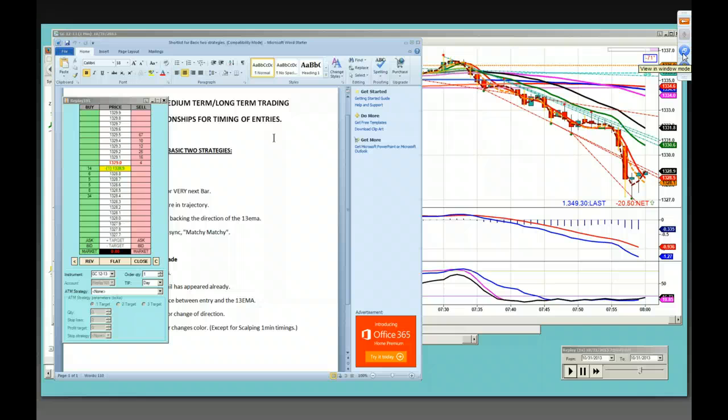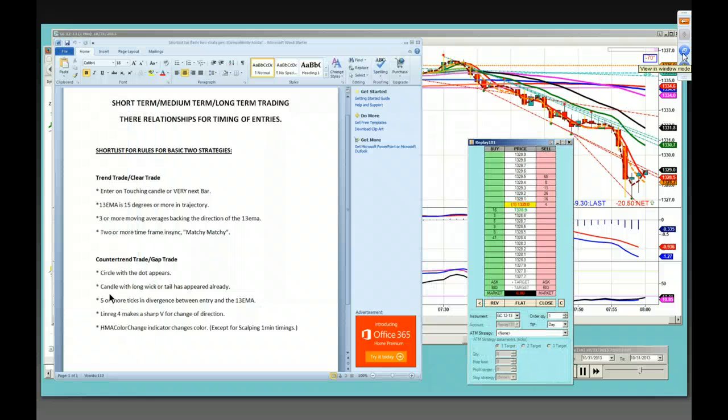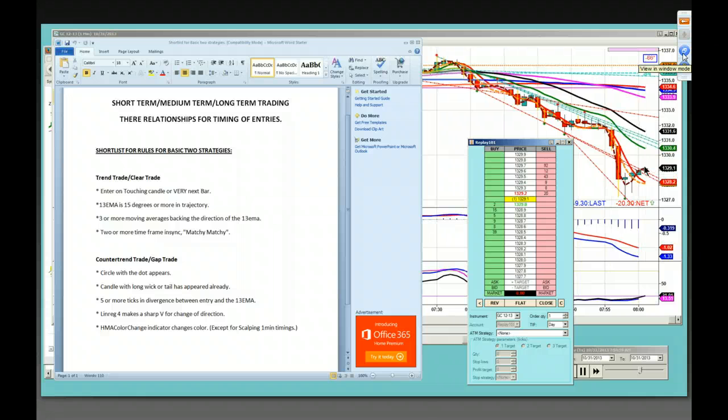Linreg 4 makes a sharp V, and we're looking for 5 or more ticks in divergence, which we can see here. We have the divergence in place to give us that 5 or more ticks. Now, for some people who like to do a level 2 entry, as you can see there, I'm in my trade, and you can go for 3 or 4 ticks. If I've taken 3 ticks, I'm already out of my trade. As you can see, the stow's moving up, and there's my basic scalping trade, which we call a retracement.